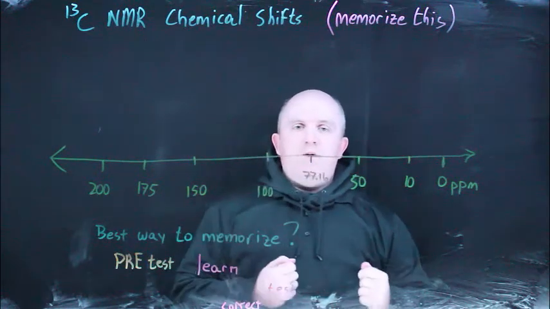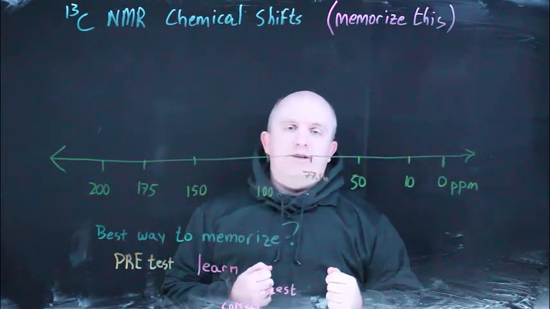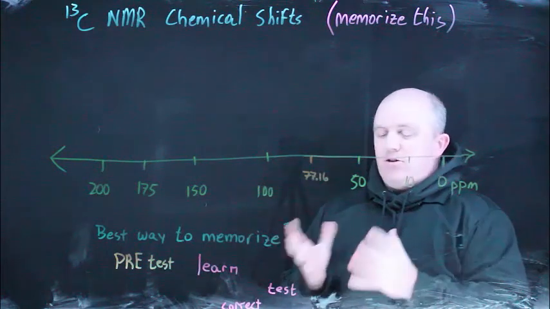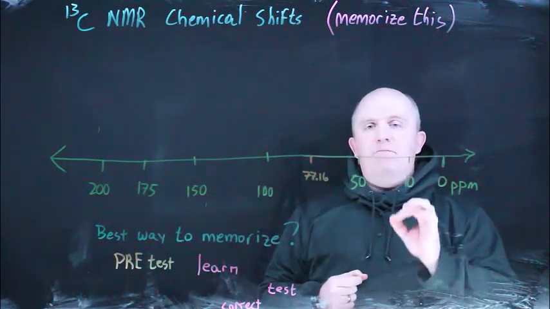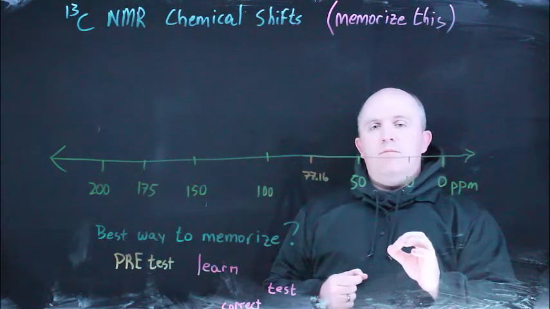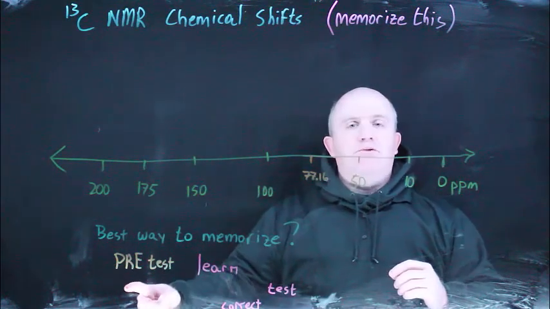So what is the best way to memorize something that's relatively unfamiliar to you? Well, part of it's obvious. You obviously need to learn the stuff, right? But the part that may not be obvious to you is one of the very best things that you can do in order to memorize something new is to actually pre-test yourself.